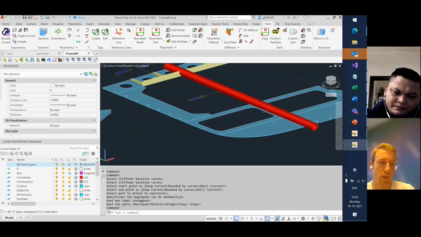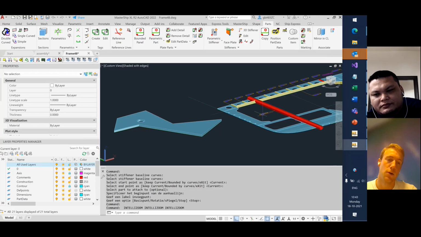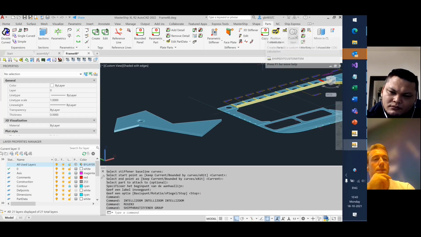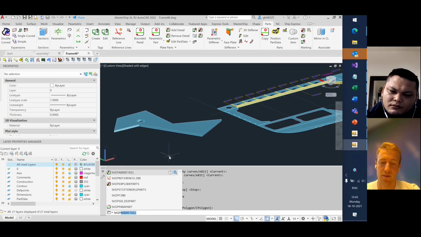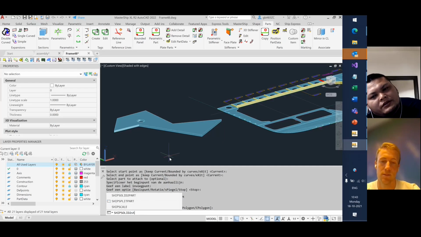So then I would just simply draw the pipe. So it becomes part. But if your client has a complete piping system, bent and with valves in it and all, then I would go for custom item. But there's no functionality like ship solid to stiffener. That does not exist.